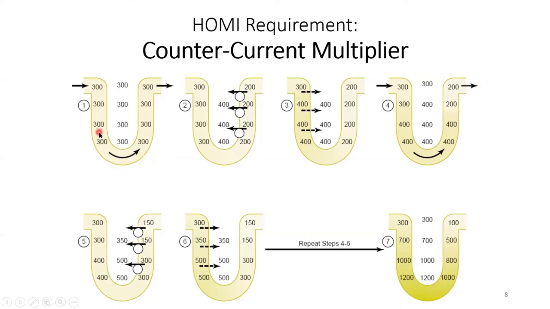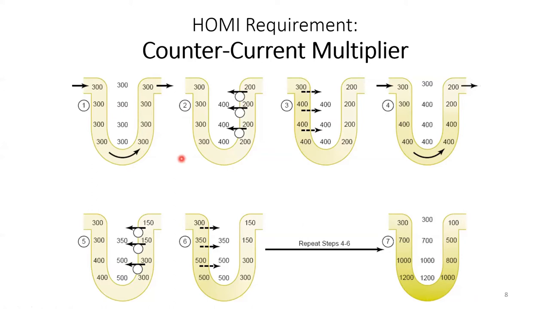Right. So I have mentioned that these values represent osmolarity inside the tubule, or in the surrounding interstitium. The HOMI that you need to create is in the interstitium here. This is the loop of Henle, not shown here, but this loop of Henle obviously goes up, makes the DCT, and then here it will become the collecting duct. So the collecting duct and the loop of Henle, the hairpin, lie in the same neighborhood, the neighborhood of the interstitium. It's this interstitium that needs to be flooded with solute. It's here that you need the HOMI. Okay, that's one thing.